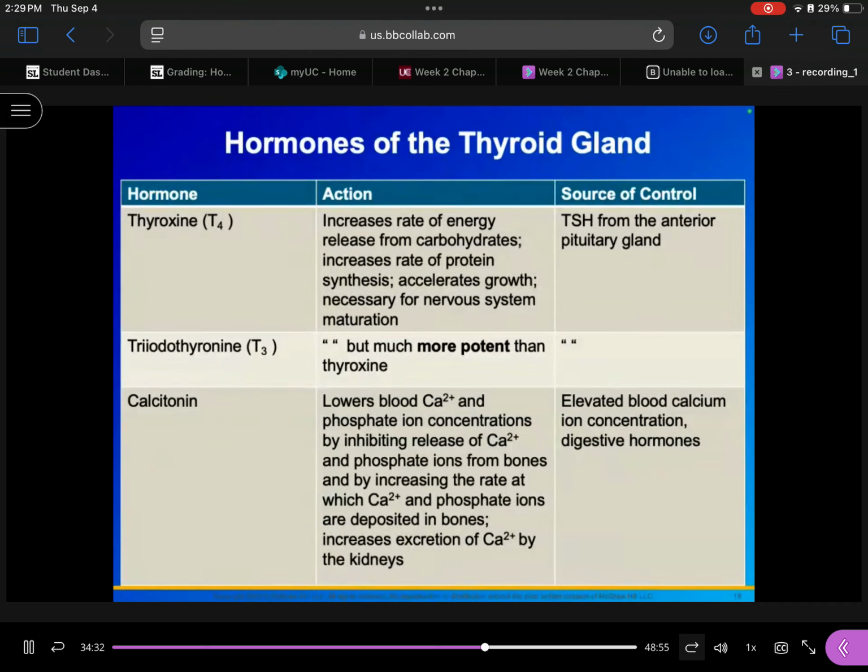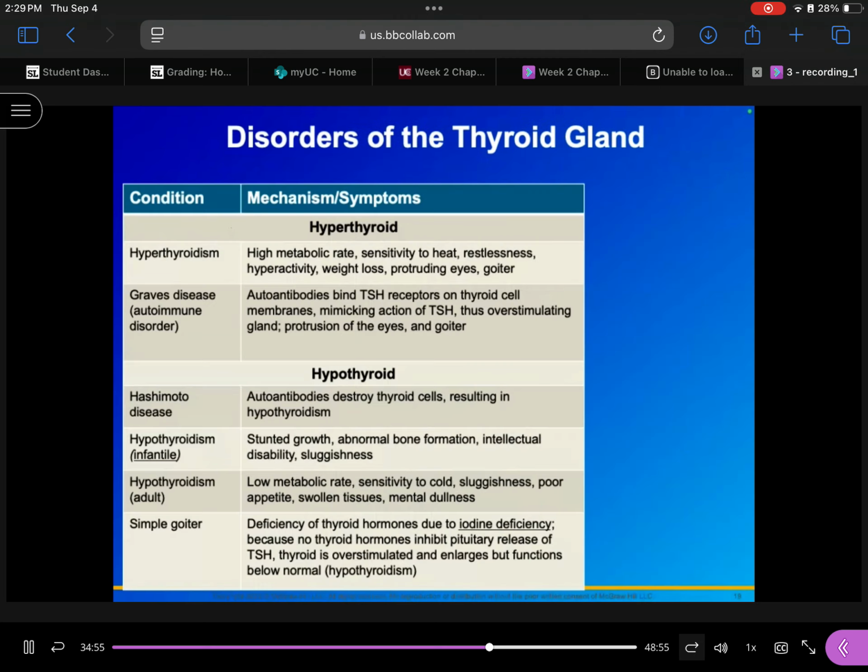It's very easy for a female, your teeth also contain calcium, it's very easy for the female to deplete herself of calcium if she doesn't take enough. And bones can become weaker, and teeth can actually start to become a little more painful and they're not as strong until you get more calcium in you. But it's something that you might want to think about. All right, so that's calcitonin. Yay, hormones of the thyroid gland.